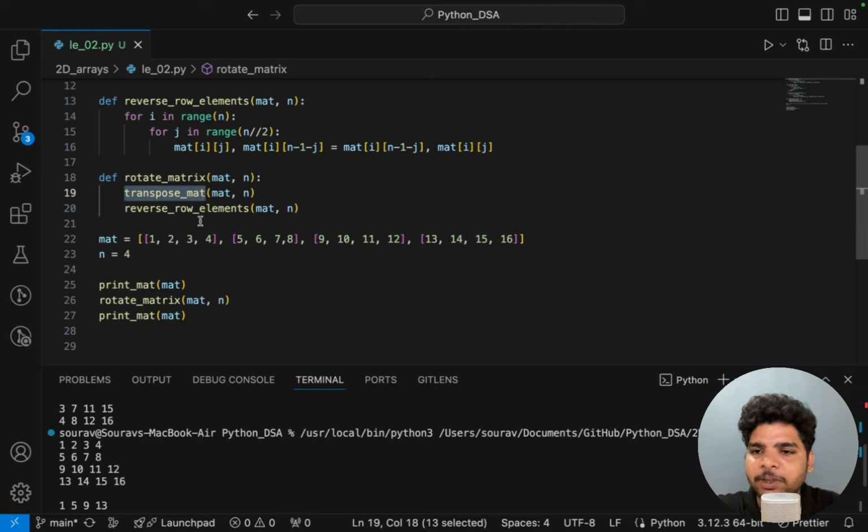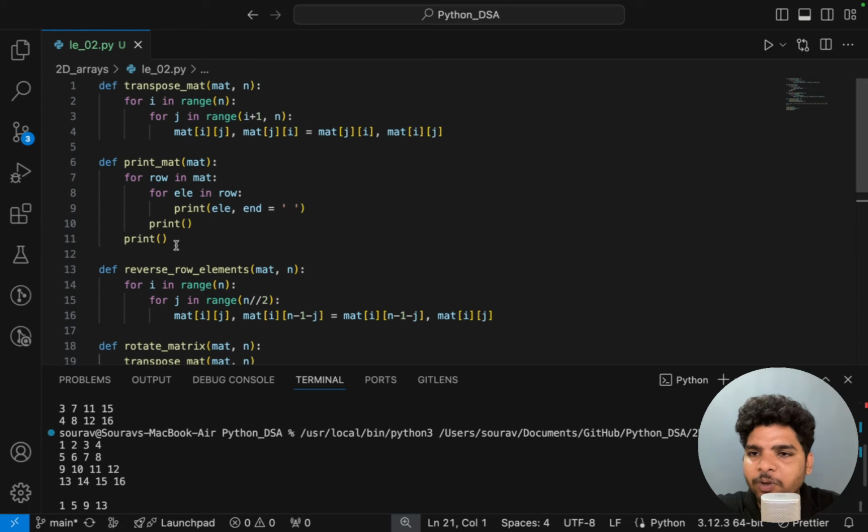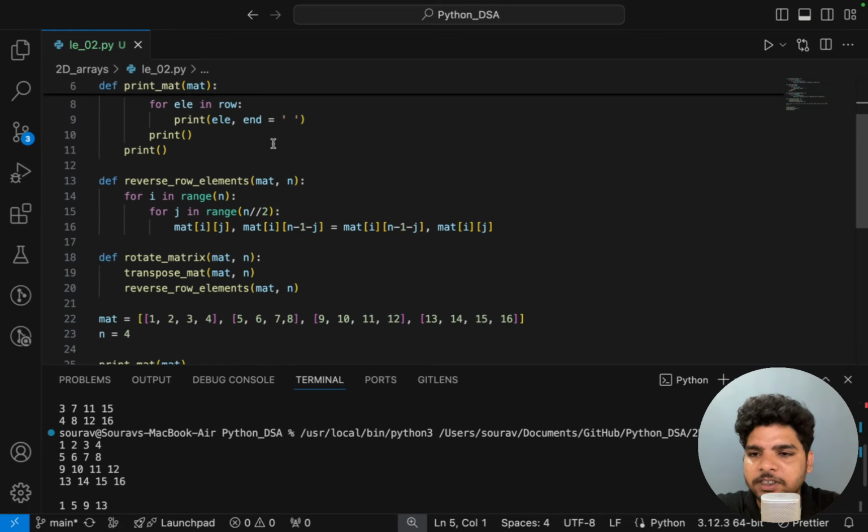What is the code for this transpose? This is it. We are just swapping the upper triangular elements with lower triangular elements. Then we're calling this reverse row elements function. What it will do is reverse the elements in each row. That's why we're running these nested for loops.